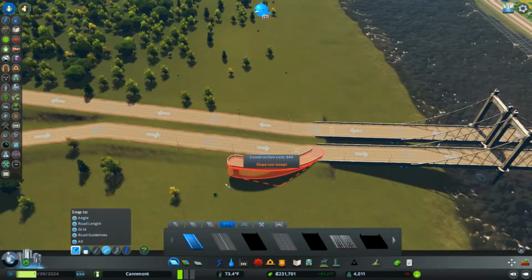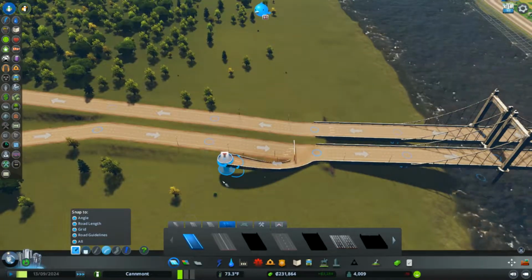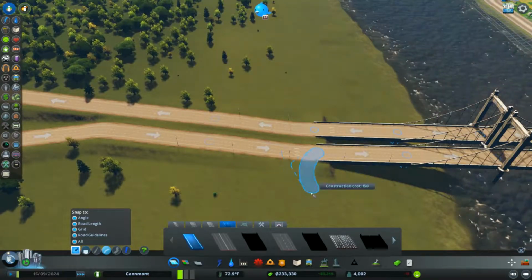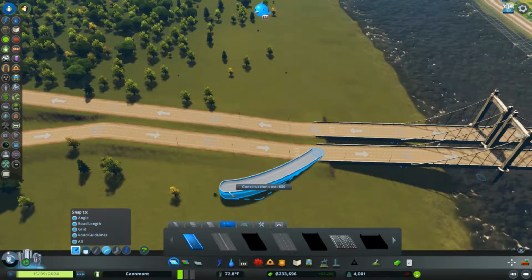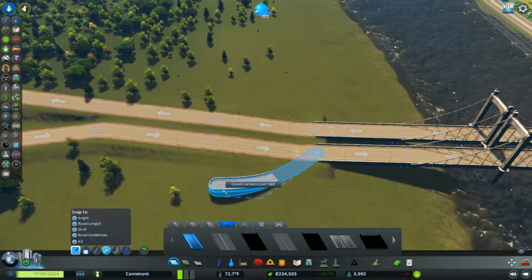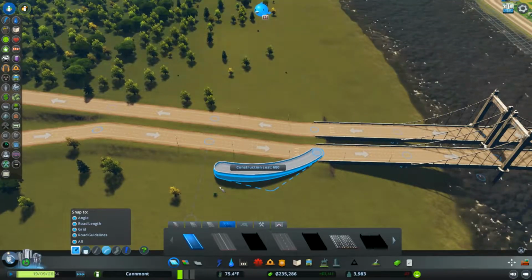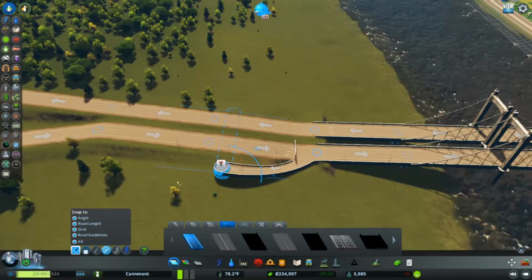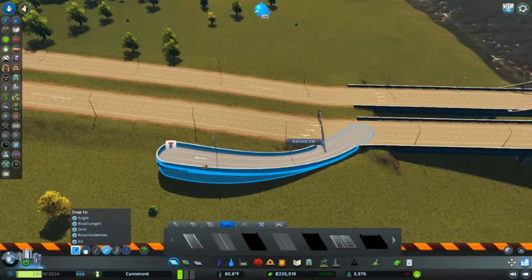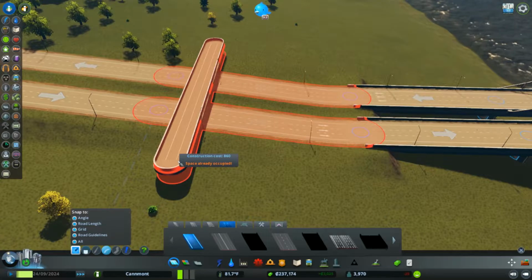Let's see. Let's start with a ramp right there. No, that's way too tight. Let's see, right there. Of course, I don't think I made it high enough. Dang it. Yeah, I need to go higher.